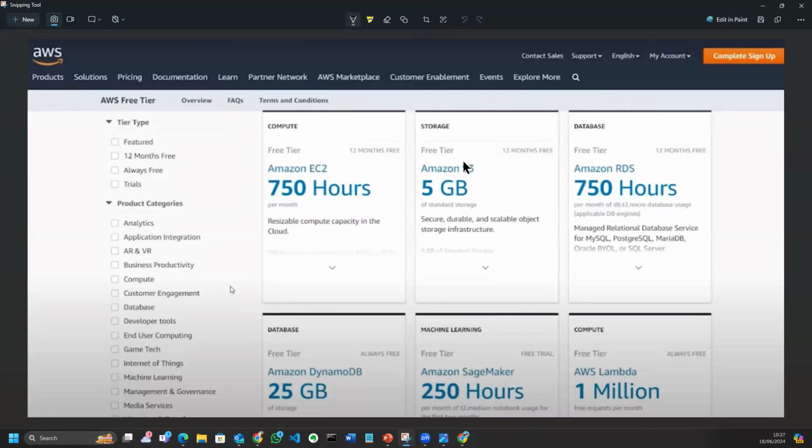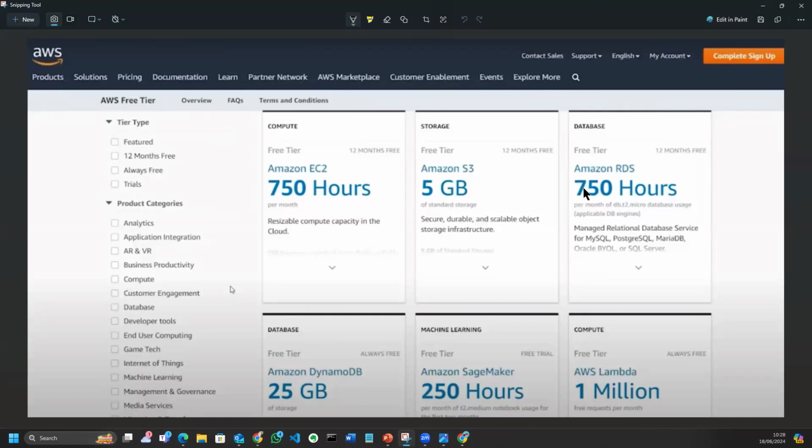We'll talk about S3. At the moment we're looking at EC2, where we have these virtual machines. We have 750 hours for using our virtual machines. Then we have 5 GB to store our files or whatever we need.